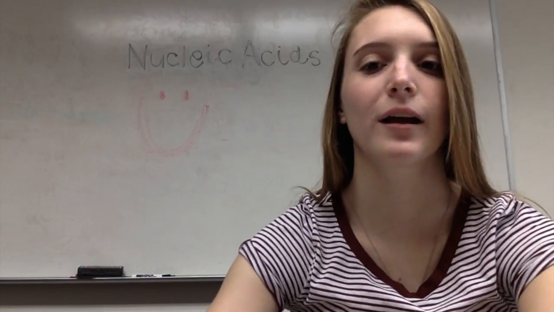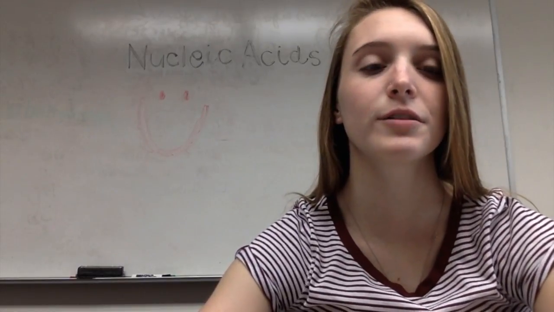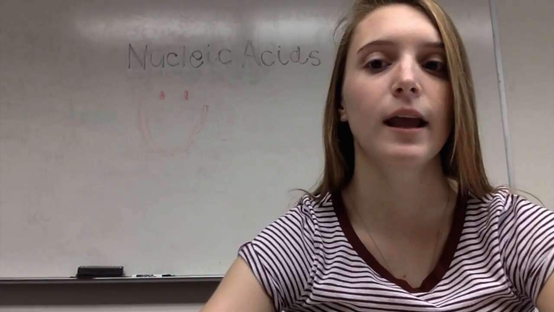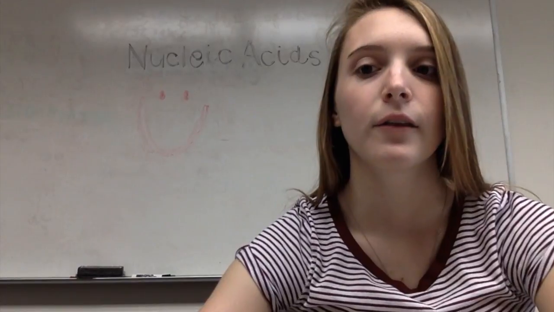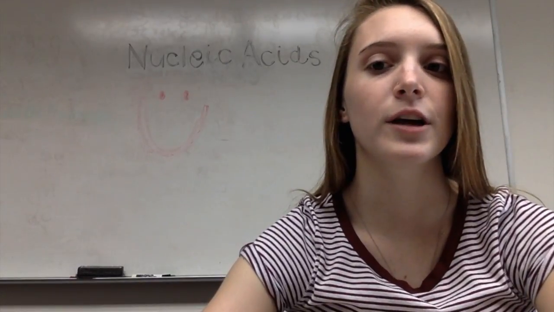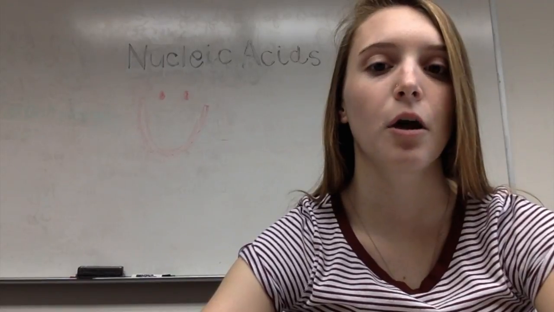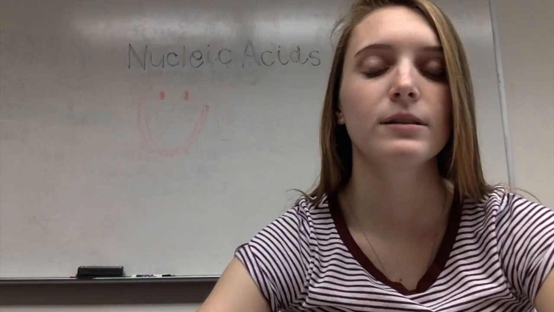Hello, Shar back again to talk about nucleic acids. Nucleic acids are also called nucleotides, and they make up DNA and RNA. Nucleic acids contain a phosphate group, a 5-carbon sugar, and a nitrogenous base. There are 5 types of nitrogenous bases: cytosine, thymine, uracil, adenine, and guanine. There are 2 types of nitrogenous bases: pyrimidines and purines.